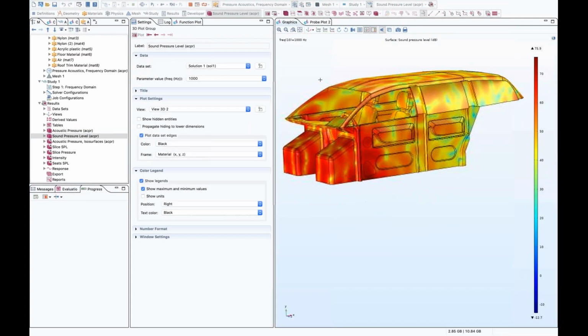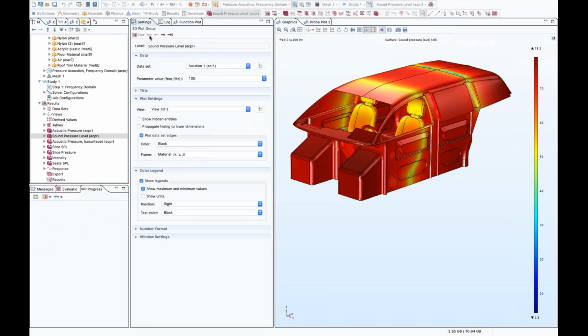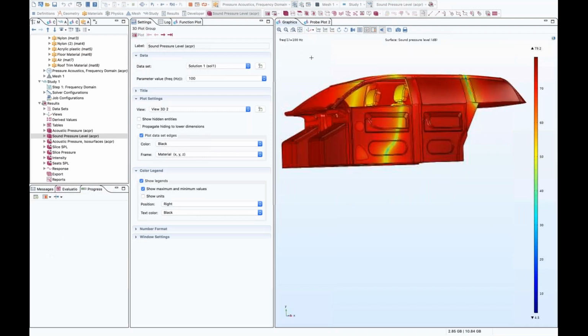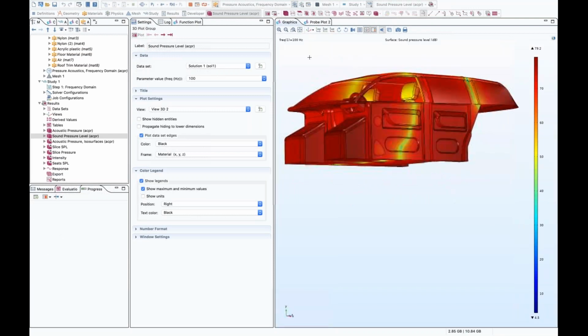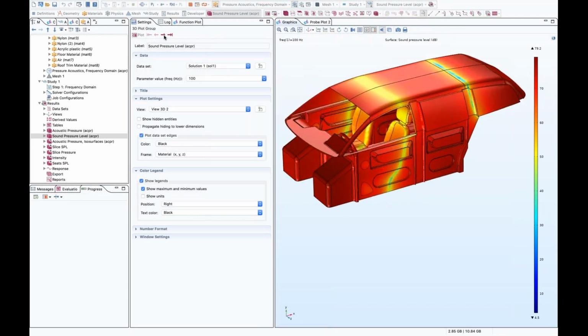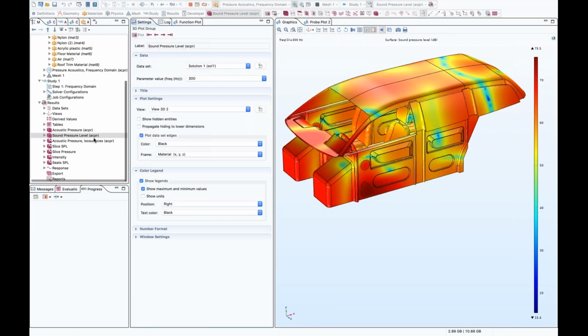So this is the sound pressure level plot with different frequencies. So if we go to the first part, which is 100 Hertz, we can see some standing waves forming inside our cabin, and we can plot the result for different frequencies for 200 Hertz, 300 Hertz, and so on. So this is one thing.